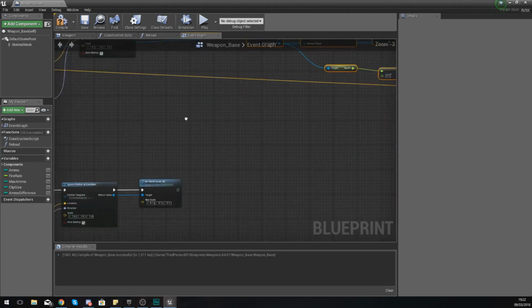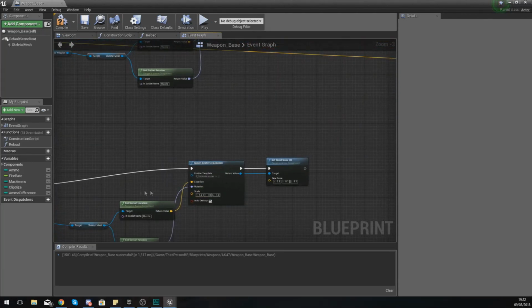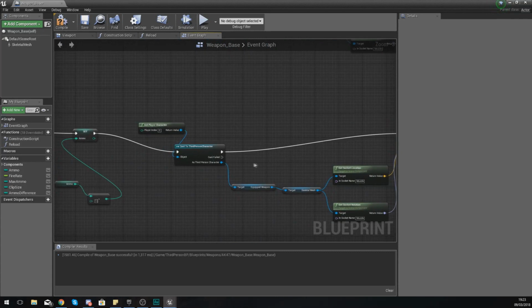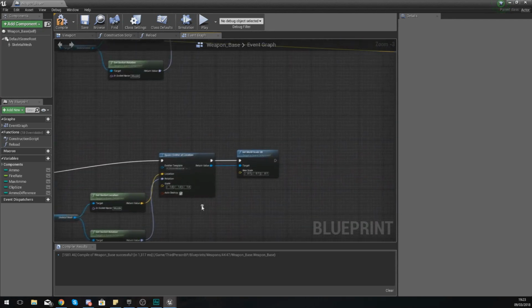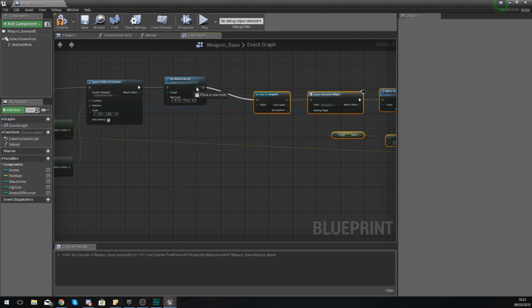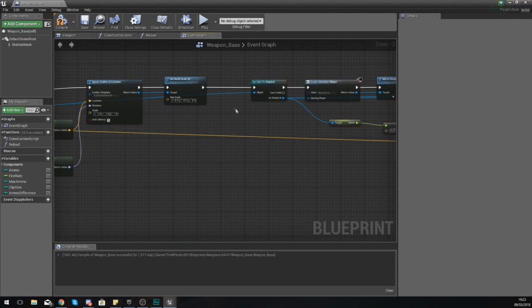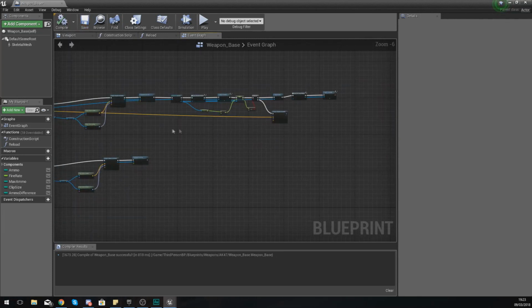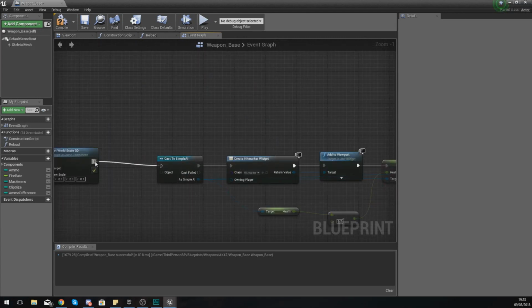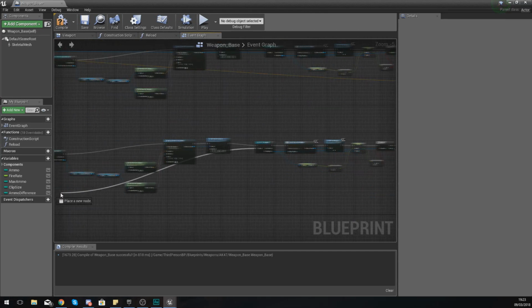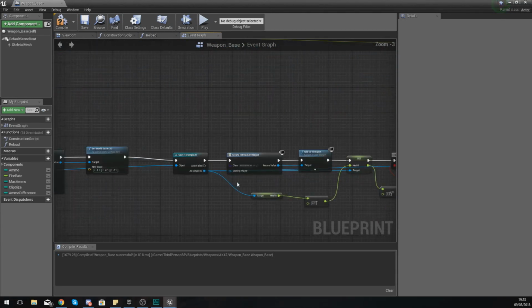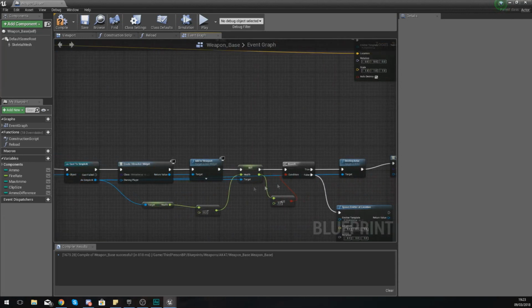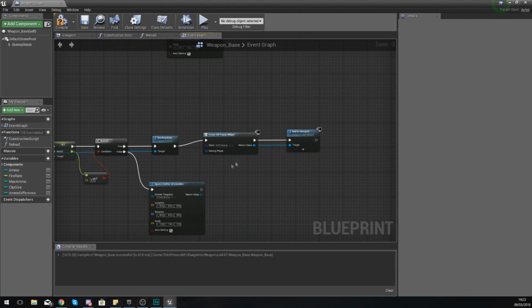Now, what we're going to do with this is after we have done everything for the ammo and, you know, taking away the health and all of that good stuff, we are simply going to hook this up to the end. And we don't really need to do anything to this because if we compile it, it's not going to be able to cast to that AI, the simple AI, if the hit has not been made. So object wildcard of this one as well, just make sure you hook this up to hit actor. So basically, if that is a broken link, it is not going to work. It's still going to do the normal code, but then at the end, it's just going to break this cycle.